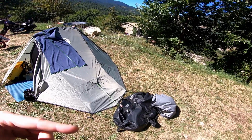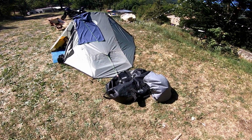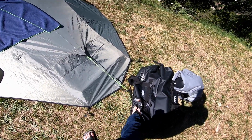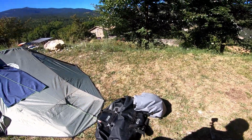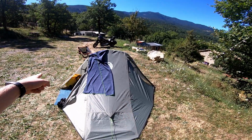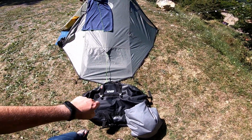Yeah, sorry about the bag redundancy, but it's in there. Since it's waterproof, it can stay there. And as well, I put it at the end of the tent so that you can't hit your foot on those nasty nails, precisely with the light, since it's got two doors, one there and one there. The other person comes out of here. That is dangerous for the feet.